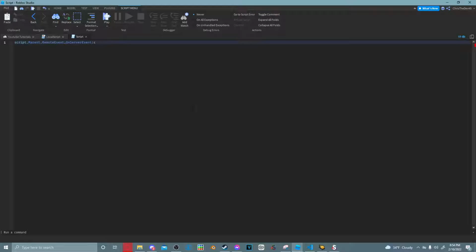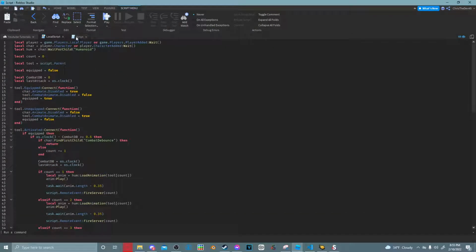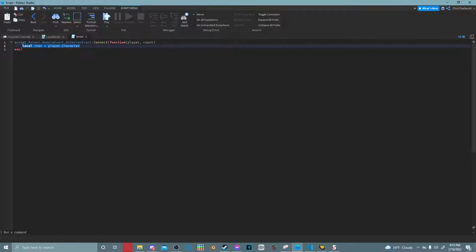My bad. Connect function. Man, I'm losing brain cells. Oh yeah, also, player here. Okay. Now local char equals player.Character. See, since it's on the server and we already checked for it on the client, there's no need to use CharacterAdded here. So that's a thing that happens.